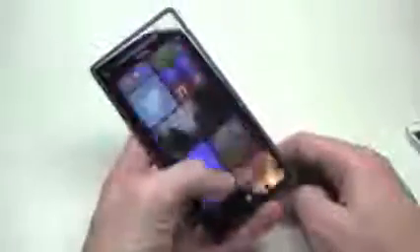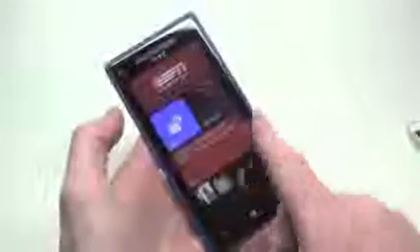That's another nice thing about Windows Phone 8. Android also has NFC capability, whereas iOS does not. That's a brief synopsis of Windows Phone 8 — we'll highlight some of the user interface elements and new features to look forward to. There's also new Nokia Maps technology built into all Windows Phone 8 devices, which means this HTC phone is actually using Nokia mapping technology. You can take advantage of offline maps that Nokia devices have been known for — a nice improvement over the Bing maps that were used before.